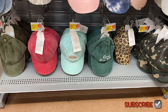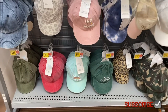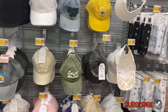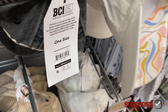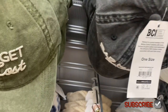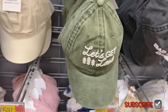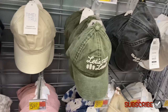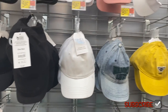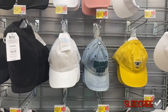And then they have the ones at the bottom — it's cute. Up here they have some new ones too, like this one — I didn't realize it had tie-dye marble inside. It says 'Good Energy Club.' And this one says 'Bad Hair Day' — sometimes I feel like that! 'Get Lost,' 'Blessed,' they have solid colors, 'Wonderlust,' 'Be Kind,' and they have some visors too. These hats are $5.97 and $8.97.